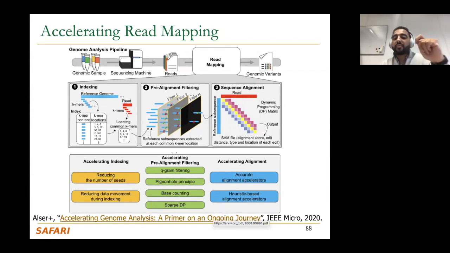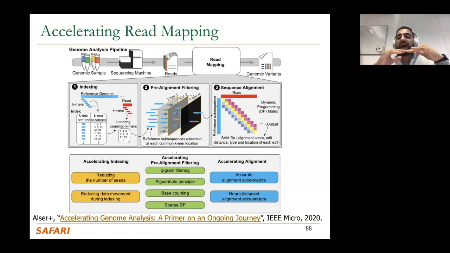For accelerating the dynamic programming step itself, as I mentioned, you could do the accurate algorithm and then build an accelerator that can solve many problems in parallel, or you could reduce the computation using some heuristics, some greedy choices, such that you compromise a little bit on accuracy, but you achieve very fast computation.